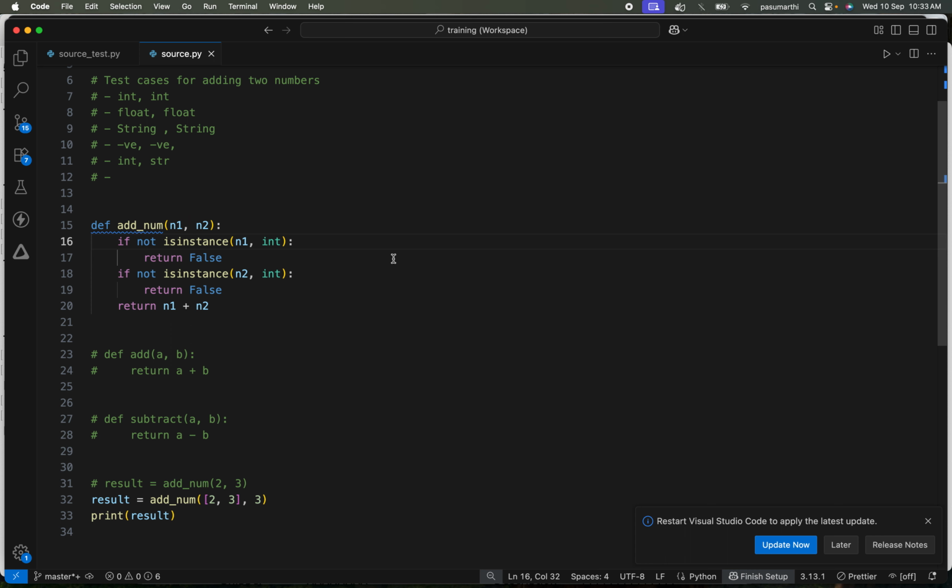Are you getting this statement? So this code is valid, right? Do you guys have any questions here? No. Okay, so this is how we need to write the code.